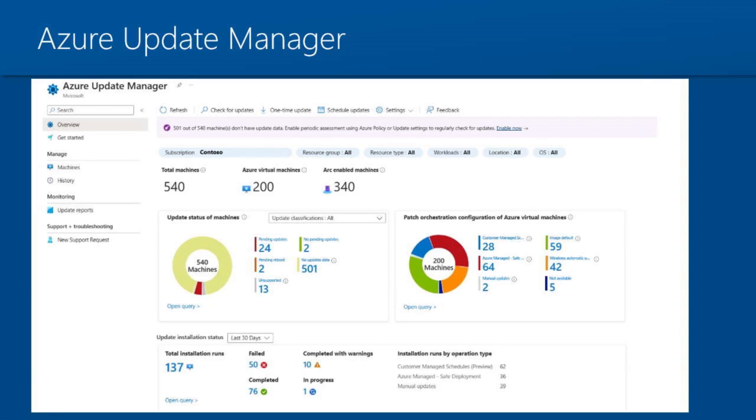So the Azure Update Manager allows you to go in and set up your updates, set up how you're going to deploy them. It gives you reporting. I'm going to show you that in 1 second. So it also will tell you how many people have actually gotten their updates. How many total machines have been connecting? How many have done their updates? How many are Windows? How many are Linux?